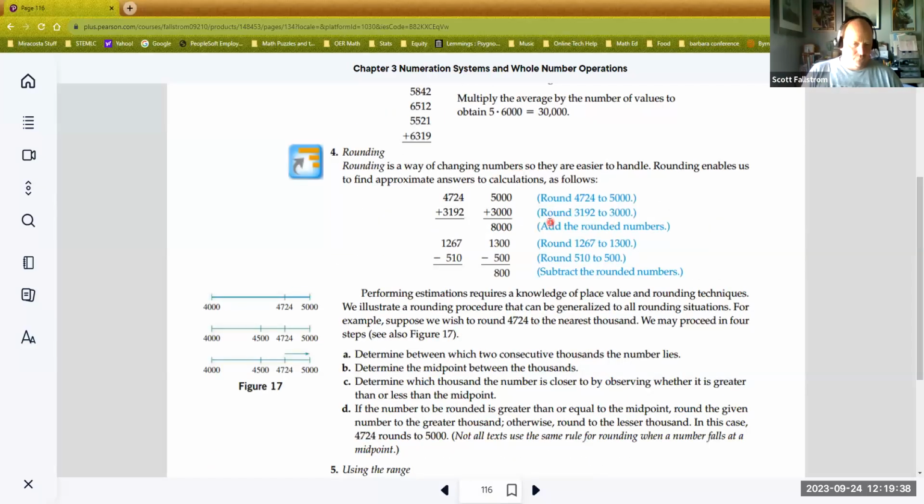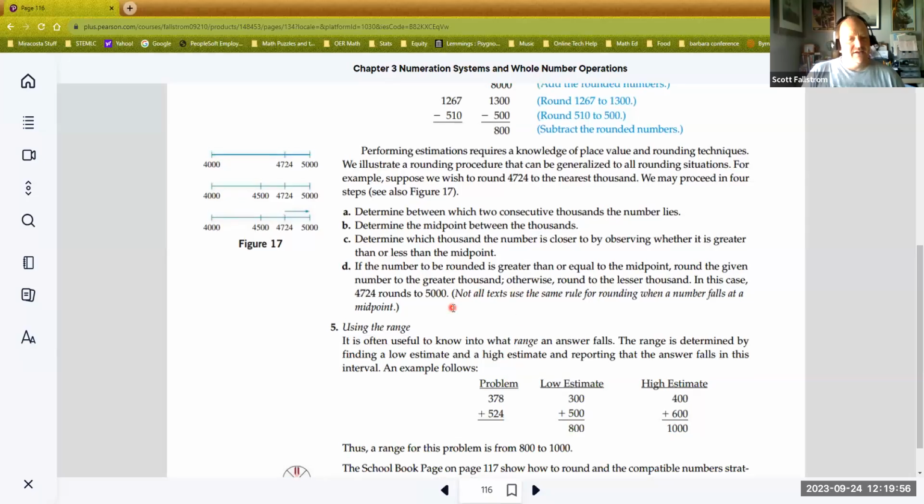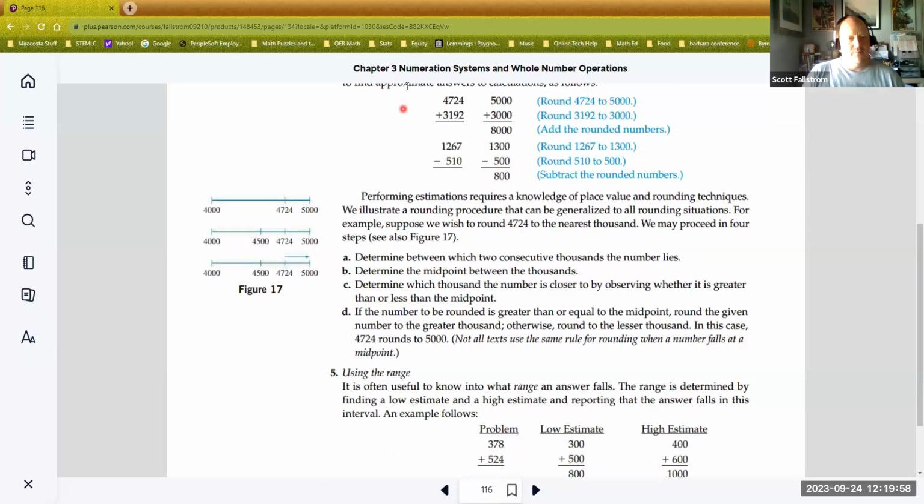Okay, rounding. What do I do with rounding? I round typically to the nearest blank number. And so if I want to round to the nearest 1,000, I go to the hundreds place, round up on this one, round down on the next one, I get about 8,000. So rounding techniques, you want to be pretty careful with rounding techniques. And the reason is if you say it's the number it's closest to, well, if you had 4724, it's definitely closer to 5,000 than it is to 4,000. Okay, so that's why we call it rounding.